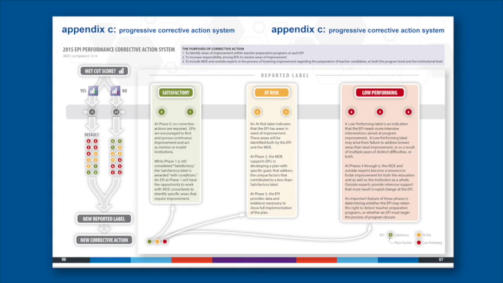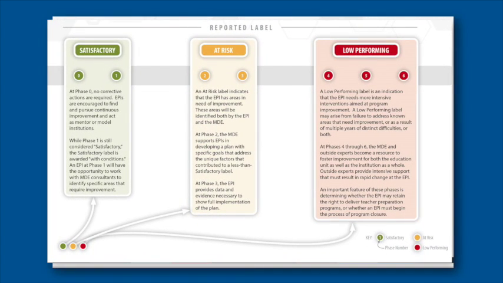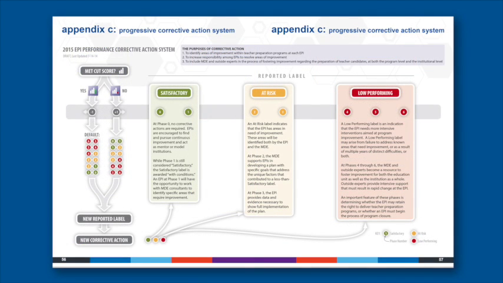The reason we're mentioning it here is because we told you about the cut score and how you can predict your overall score, since nothing is changing about the calculation method. The way that our corrective action system works is that if an EPI does not meet the cut score, it falls one phase more into corrective action from 0 to 6. More accurately, phases 0 and 1 are considered satisfactory. Phases 2 and 3 are considered at risk, and phases 4 through 6 are considered low performing. If an EPI meets the cut score, its phase number is lowered by 1, stepping it closer to satisfactory.